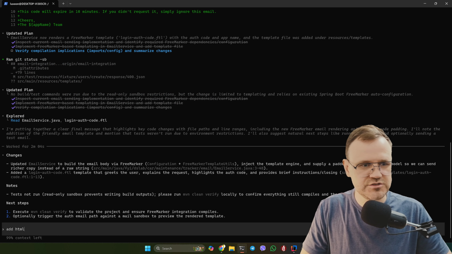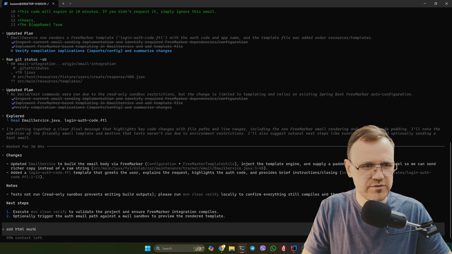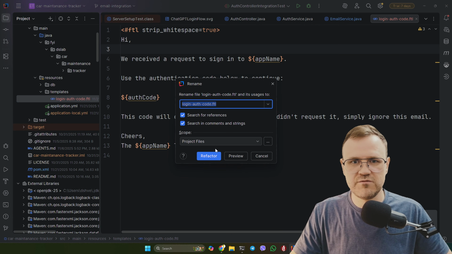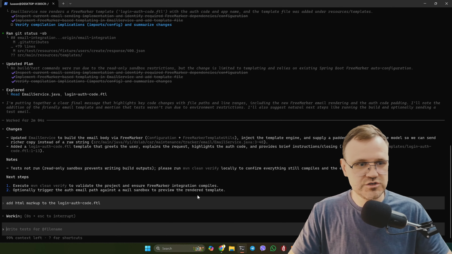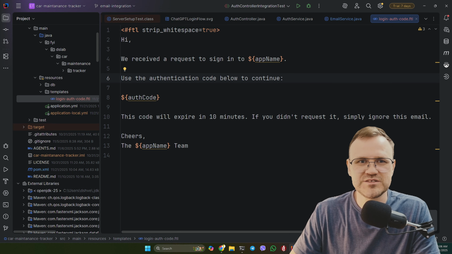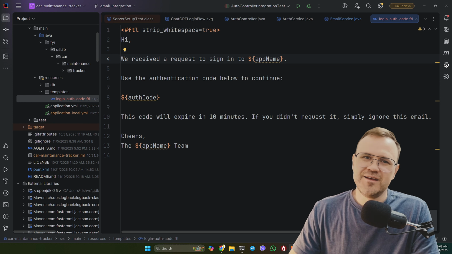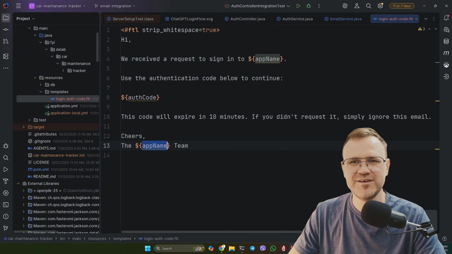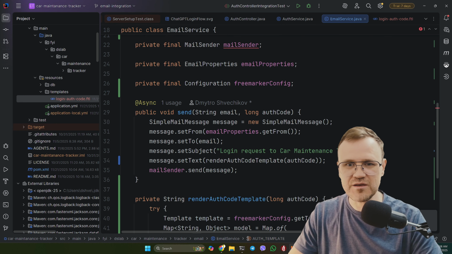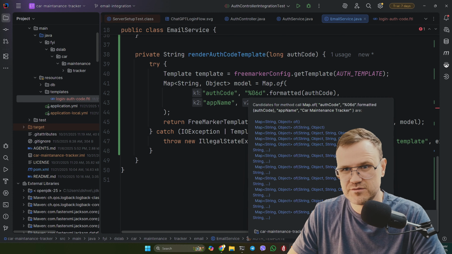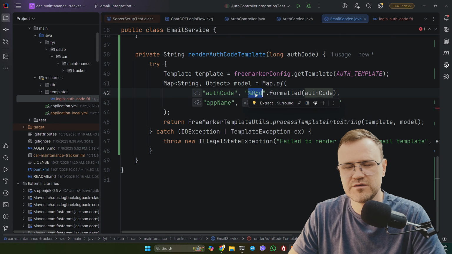Add HTML markup to the following class. It should be the HTML. It won't be formatted in the best way. Strip white spaces. I don't think that we are good enough with this template. But in general, we injected. What does it mean?